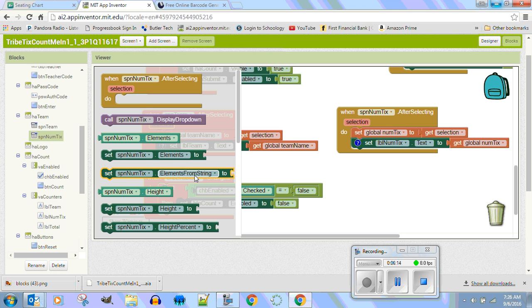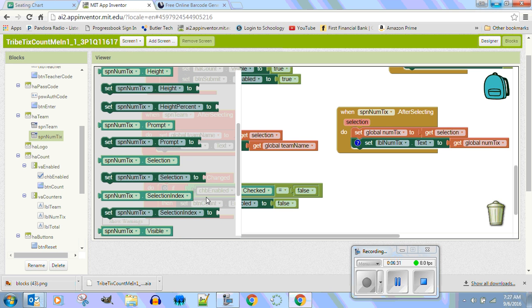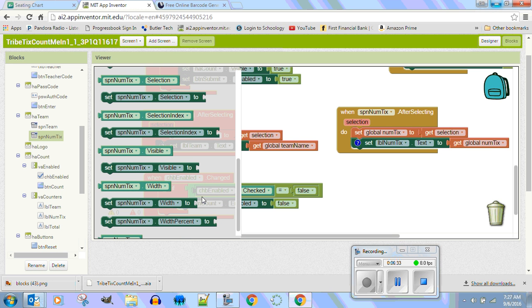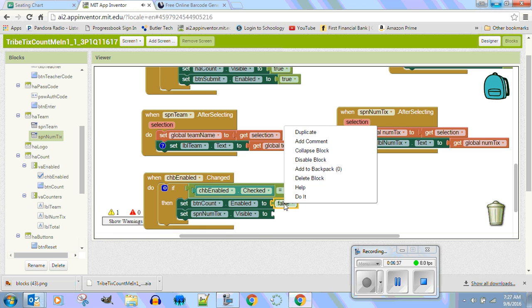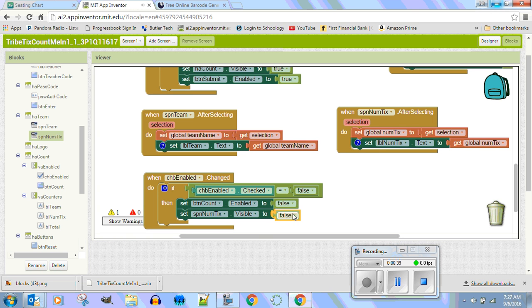So it looks like spinners, you can enable them and disable them. But what could we do? We could make it visible and not visible. If it's not visible, could you give them tickets? No. So my idea here is, since it's not enabled or disabled, let's set its visible to false. Okay.